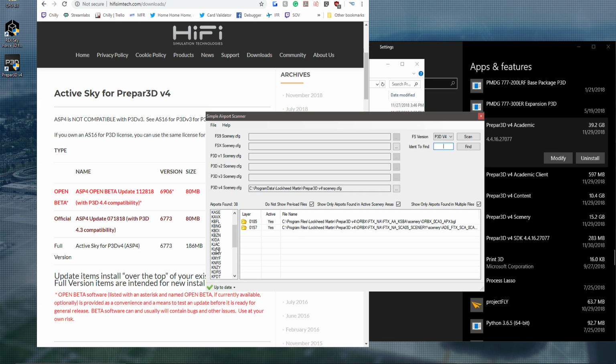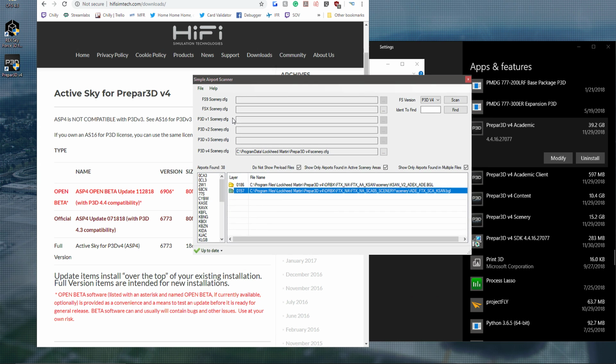So for example, if I have Orbx San Diego here, it's going to have a file for the SoCal region BGLs and a file for this, right? So both of them. You're going to want to go to the paths for all of these airports in here.